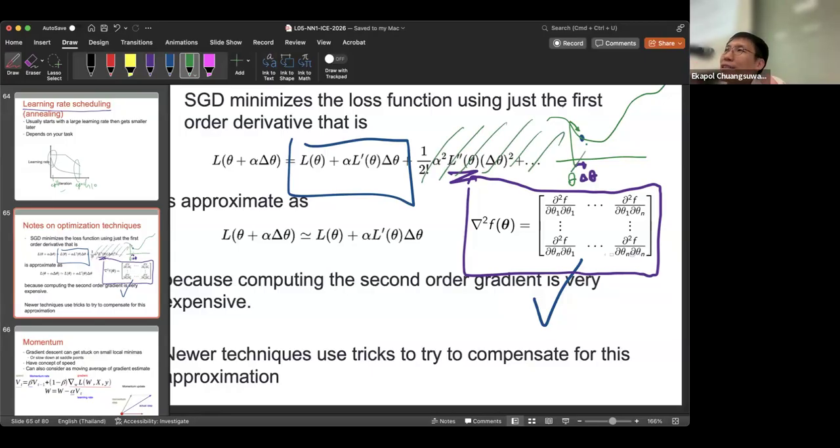They're betting that if I only use the first order, I'm still fine. When can we use only the first order gradients? Anyone remember from Taylor series? When can we ignore the rest of the terms? When this difference is small, when your delta theta is very small.